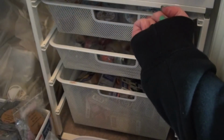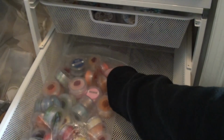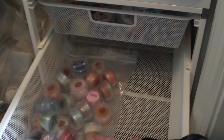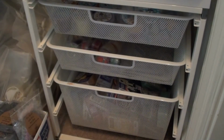So there's that. This drawer is literally Scentsy testers. I'm probably going to put these in one of the small bins that I have around here somewhere once I consolidate. But my friend Angela, My Clothes Smell Like Candles, is a Scentsy consultant, and she sent me the summer spring kit to smell some of the scents when I was making an order. So I'm going to try to warm through those.